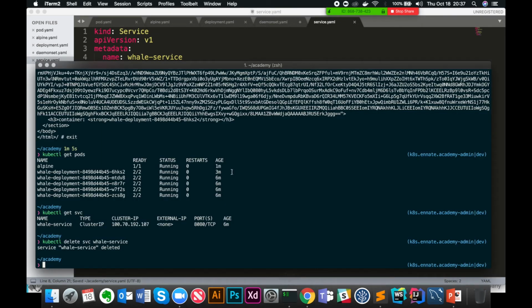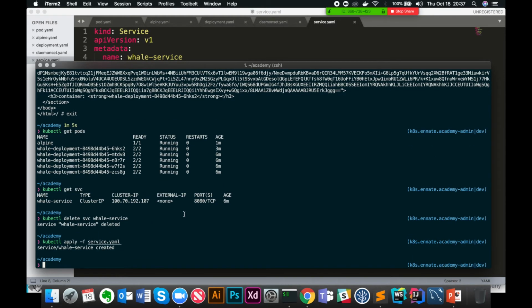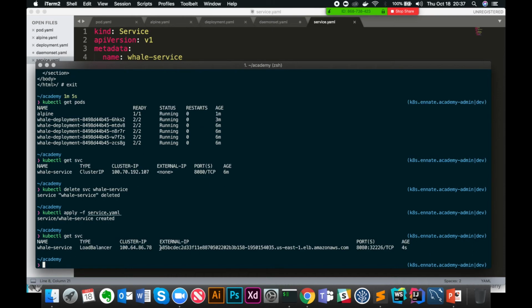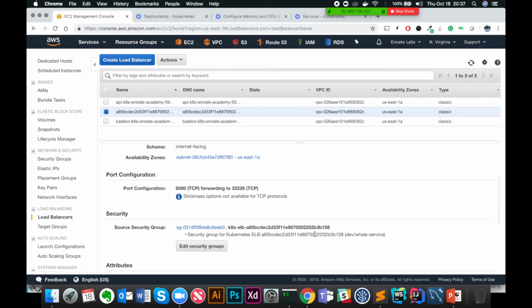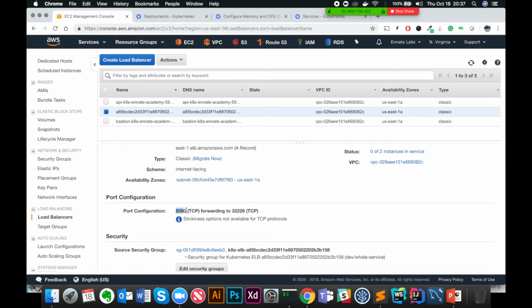So let me just go and apply this service now. And as soon as we apply, if you do get on the service, you can see a load balancer has been configured. It will take some time to bring it up, but if you go here, you'll see a new load balancer coming up, this one. You can also see why it was created and which particular service, the namespace and the name of the service, and what port you are supposed to send request to. Remember, port 8080. Internally, it has chosen some random port for forwarding to that service, and then from there it will go and reach out to the pod.